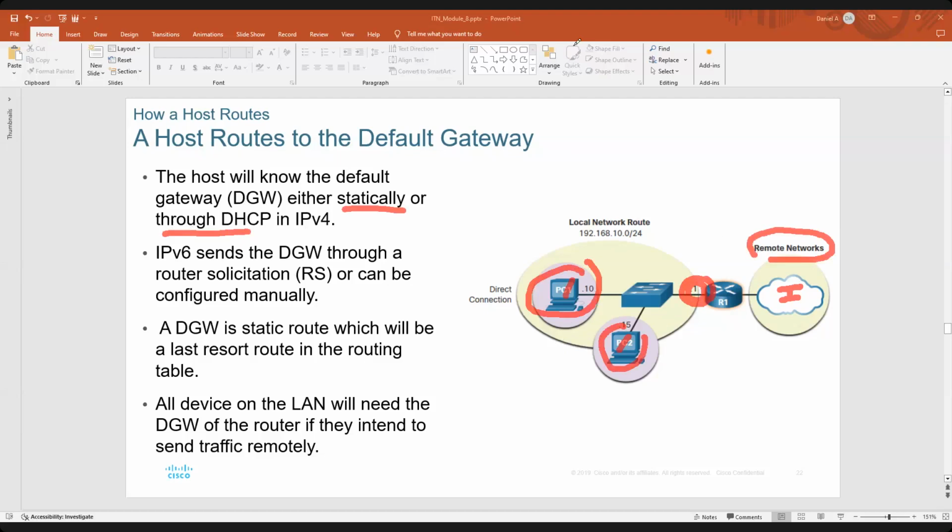But for example, for PC1 and PC2 to communicate with each other, they don't need a default gateway, because that's just local communication.